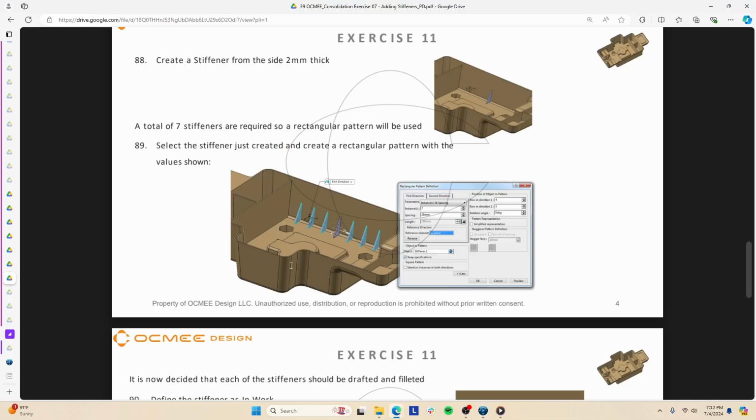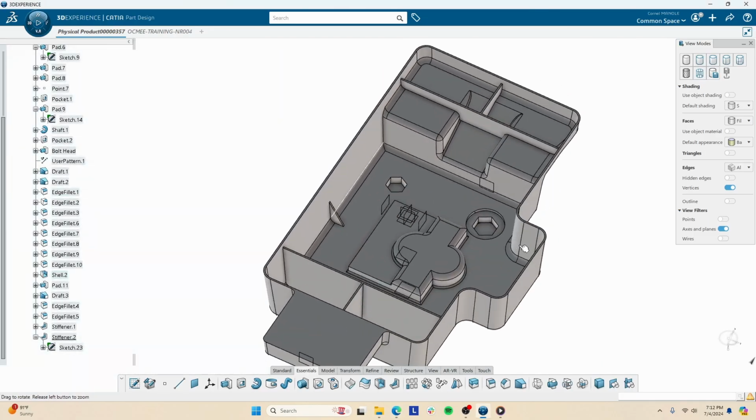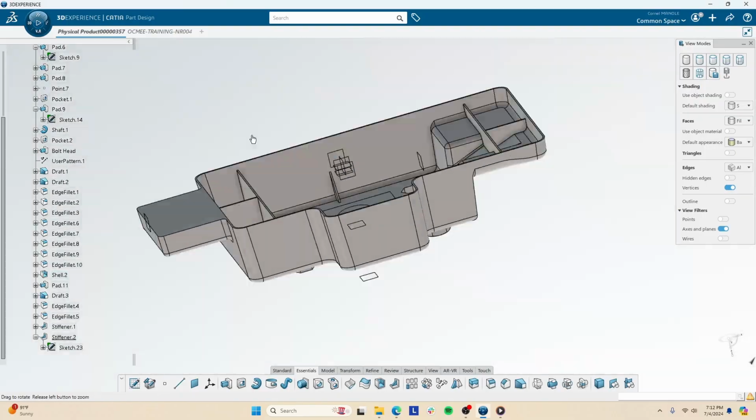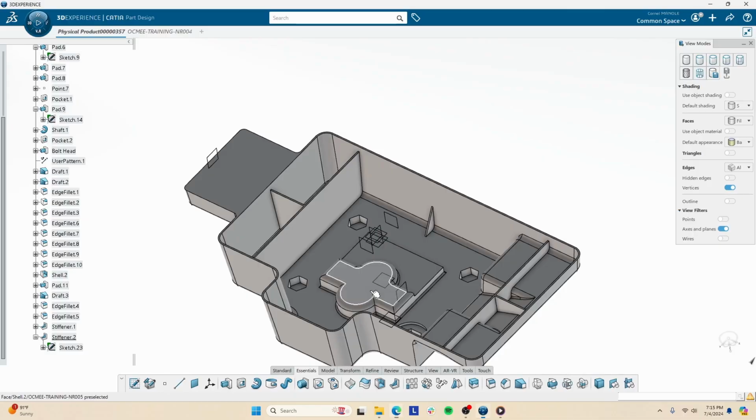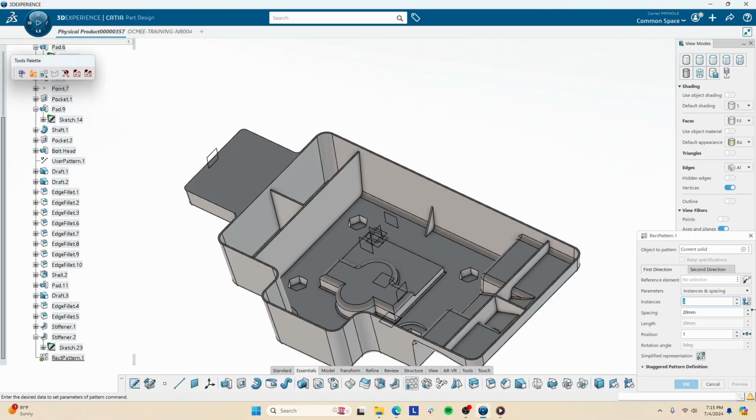Now we want 7 stiffeners, spacing of 28 millimeters, so 3 on either side. Okay, now we want to do a rectilinear pattern on this stiffener. Object pattern, stiffener, reference element. Let's just make it a plane.